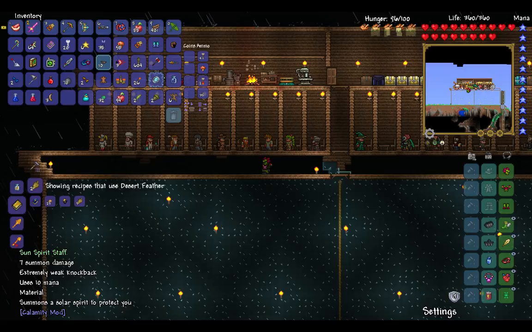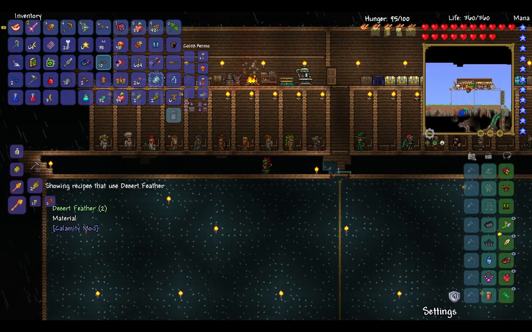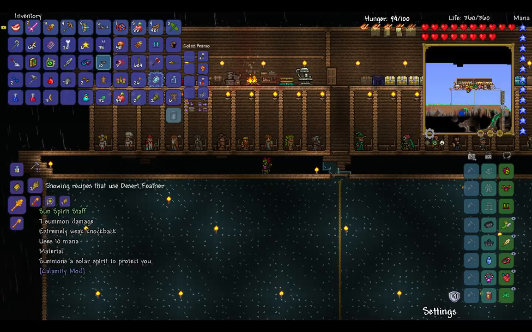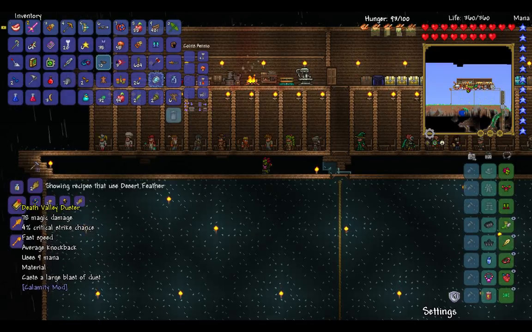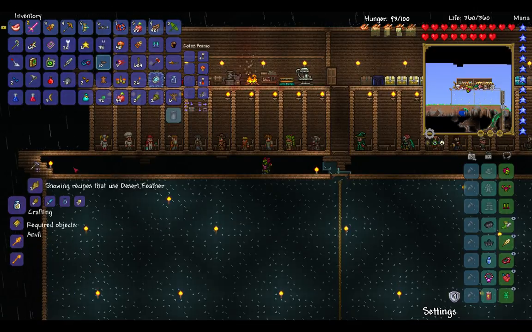Sun spirit staff. Summons a solar spirit to protect you. Desert feather and sandstone bricks. Okay, we've got 2 desert feathers, so we just need to get some of these sandstone bricks, which shouldn't be too hard. Whoa, and that is definitely a hard mode weapon. Okay, that's an upgraded sun spirit staff, okay. Death Valley Duster, once again, hard mode. Sandstorm in a bottle, right, okay. So we need to get one more of those feathers, then we need to get some of that sandstone. Which I'm pretty sure can be crafted from sand.